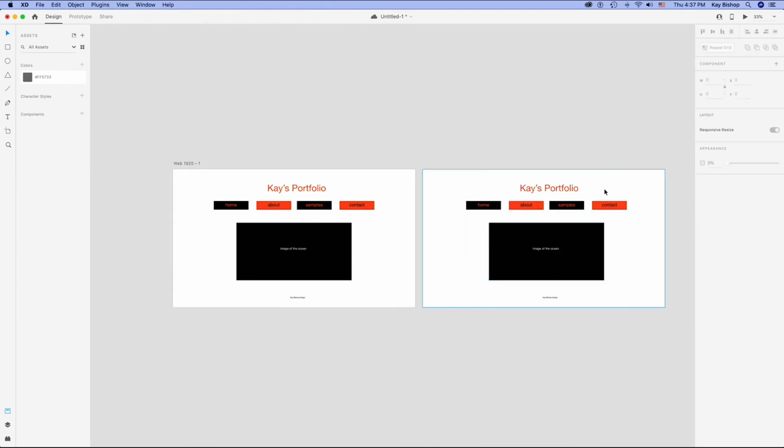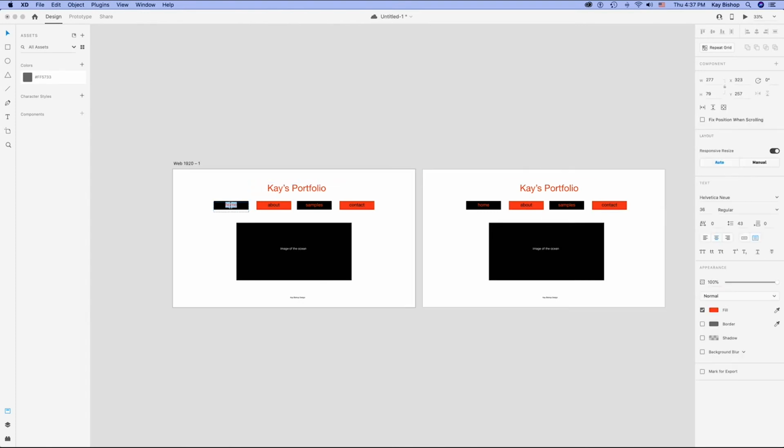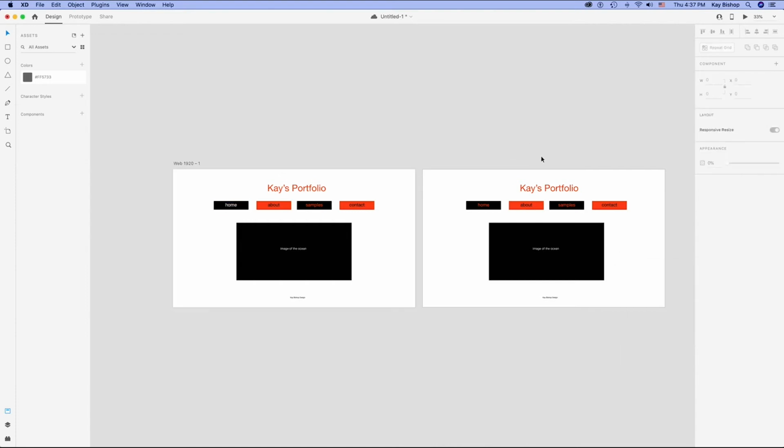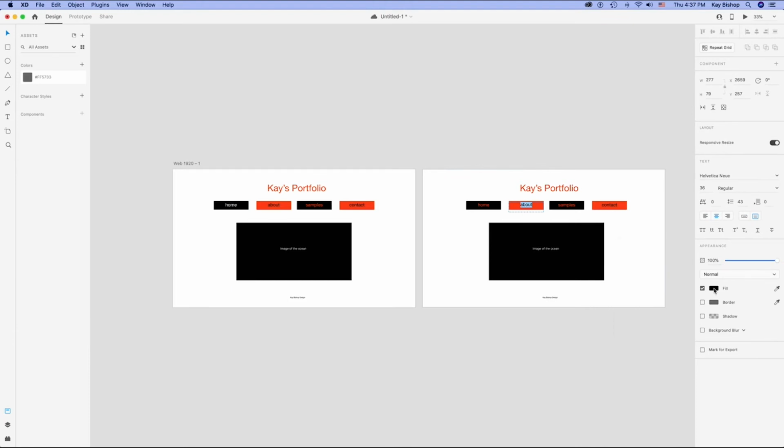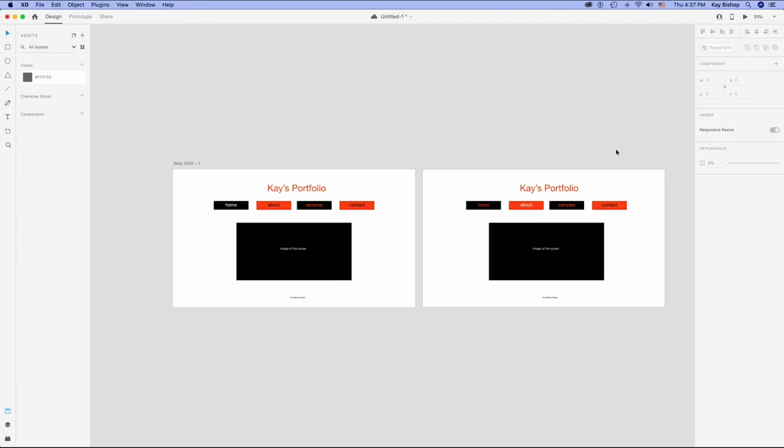and then drag everything over to this page. This is rough right now because I want my navigation menu to stay in the same place on each page, although I want to know that on this page, I'm on the home page. So I'm going to fill that with white. Then this is going to be my About page, so just make sure it's clear which page is which.